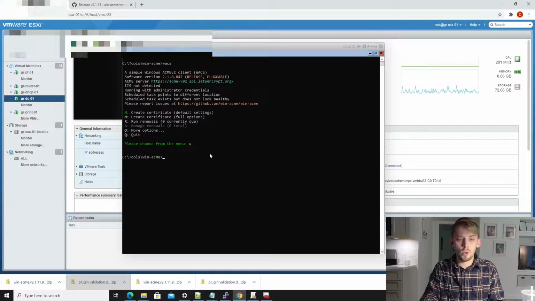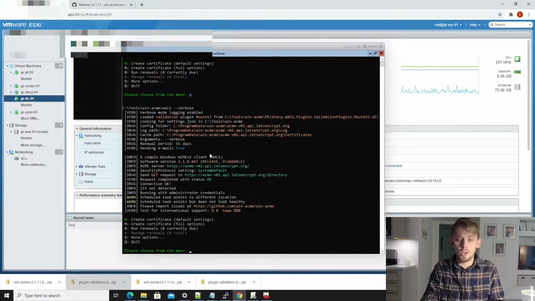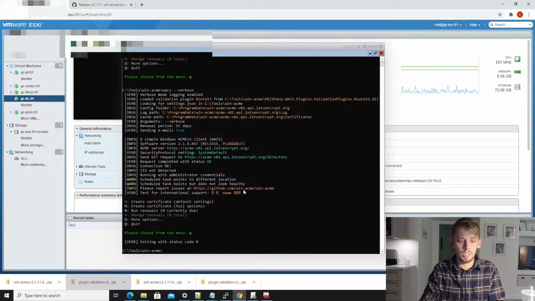Now, if you want to make sure that you actually loaded the DNS plugins, you can run WACS with the verbose switch, and you can actually see it loading the validation plugin. You can see here on the second line, it found a plugin for Route 53 at this location, and it loaded it successfully. So I'm going to go ahead and quit that. We don't really necessarily need the verbose version to do this work here.